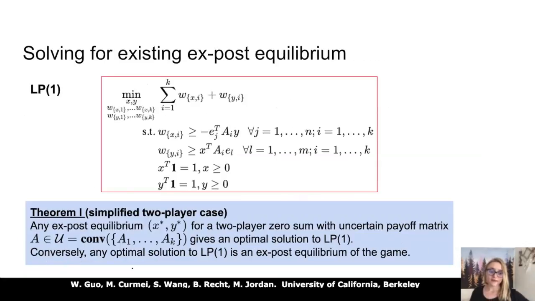On the other hand, if the payoff uncertainty admits ex-post equilibrium, then the solution to the following linear program is an ex-post equilibrium. Here, we present the simplified LP formulation in the case of two-player zero-sum games with payoff uncertainty, which can be expressed as the convex hull of a finite set of matrices.